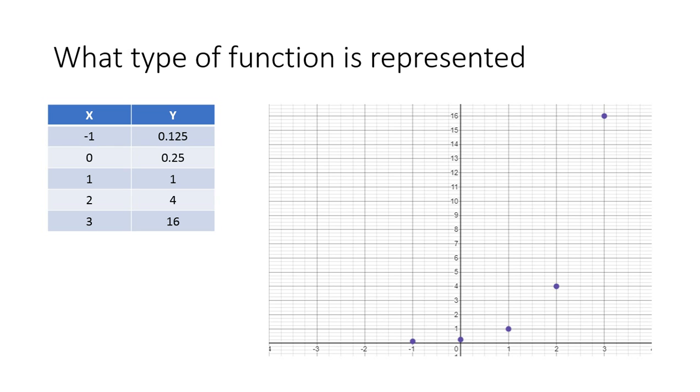So I've graphed the points here. So now if I look at these points, which function does it look like? Does it look like it's linear? No. I can't draw a single line through all those points, so it's not going to be linear. Does it start high, fall down to a bottom, and then go back up? No. Well, this one we would probably say is exponential because it just increases the whole way.